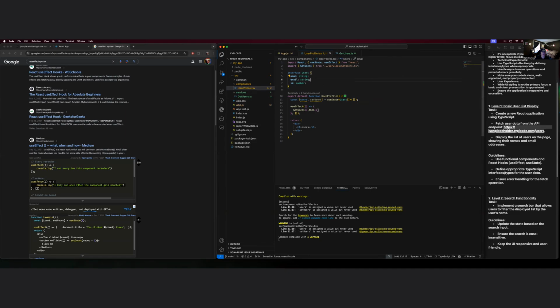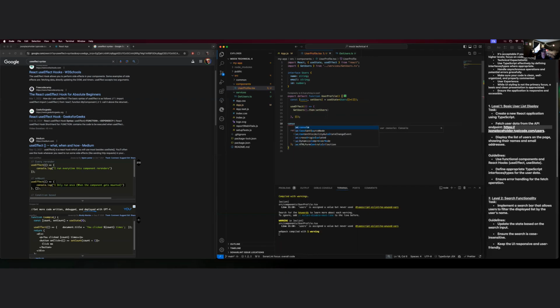And then on the dot then, we are going to set our users here. And then we can console log. Actually, let's do this outside of the useEffect. Let's see, we'll call this userData.